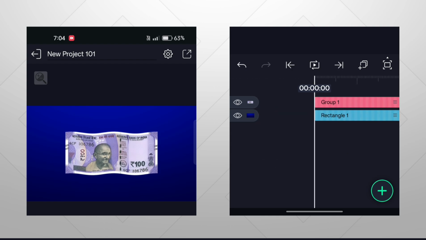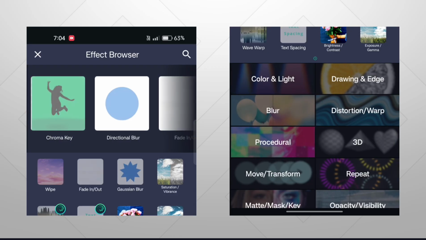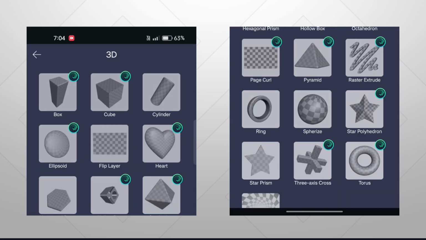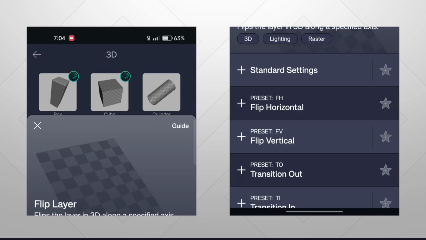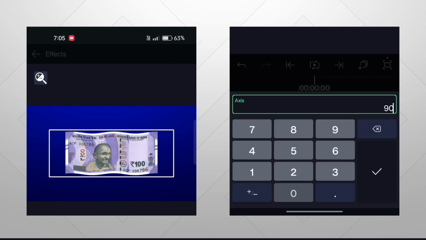Now to make the opening animation, add a flip layer effect. Now first set the axis to 90 degrees.